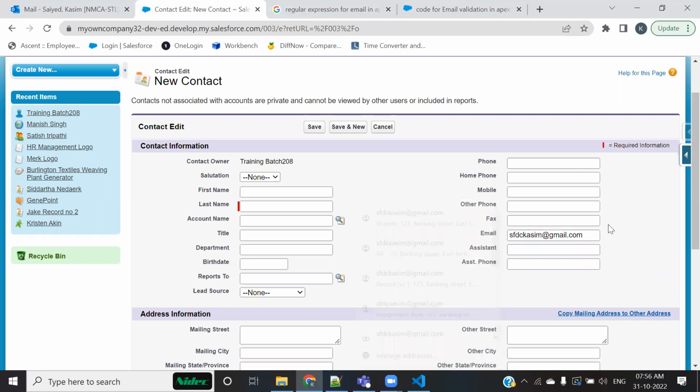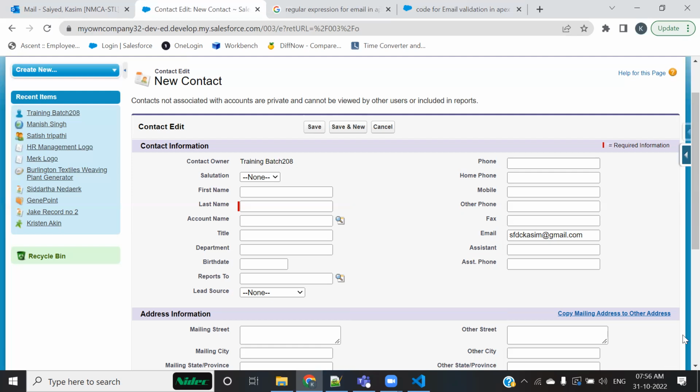So if you define the email field as text, then in the backend you would also need to write a validation for this, just to verify whether whatever the user has entered in this field is a proper email ID, in the standard format.